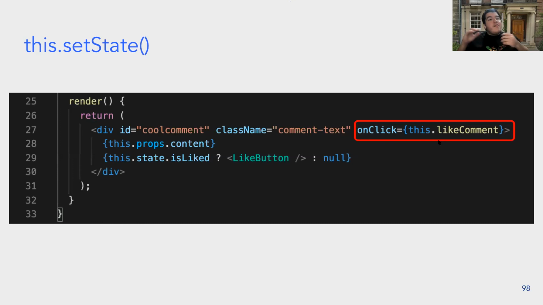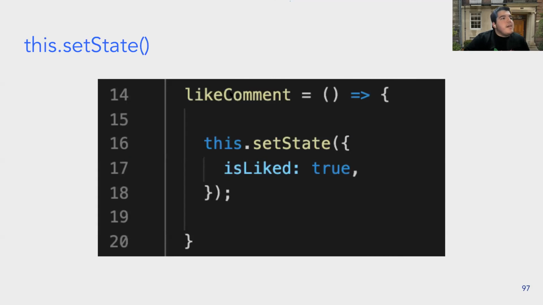And then if we want to attach that function, so let's say when we click on the comment component, we can use this onClick attribute, right? We were talking about onClick events yesterday when we were talking about JavaScript. OnClick basically says, when I click on this div element, execute this function, right? And it's executing this callback function that is this.LikeComment, which is what we defined in the previous slide.